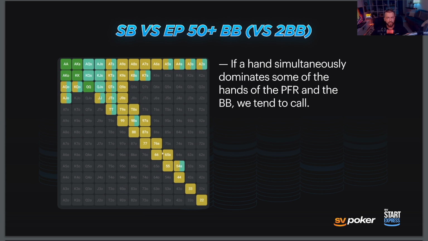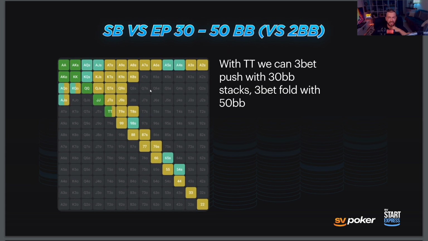You cold call all pairs, you cold call gap connectors, and also you have some 3-bet bluffs. You 3-bet as a bluff suited aces, some weak kings, but be careful with the 9th line. It's kind of good and you do not want to lose your equity against a 4-bet, so you can simply call the middle and 3-bet a polar range like weak aces and the strong suited aces. When the stack gets lower, some 3-bets disappear, but still you make a lot of calls.